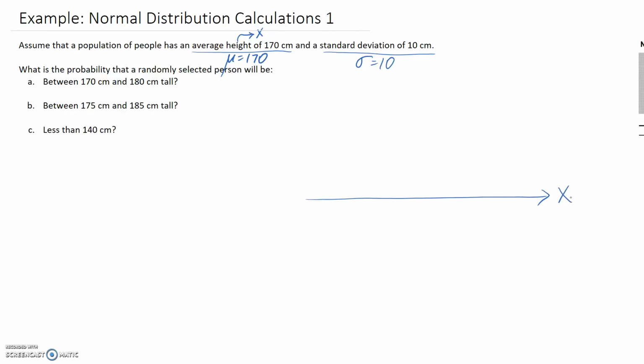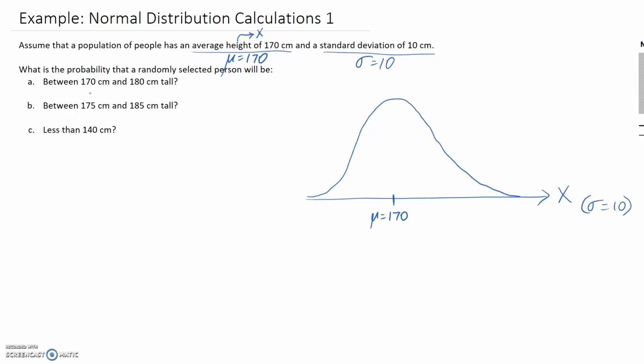So if we then plot out what the probability function looks like, something like this, which is why it's called a bell curve, and we know that the mean value occurs at the center because it's perfectly symmetric. So this here is mu. I'm just going to make a little note that when we're dealing with x, the standard deviation is equal to 10. So now let's look at this first question that we're asked.